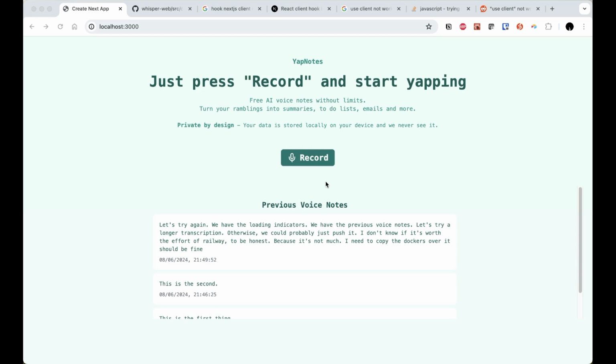Hey everyone, it's been a few hours now, and I think I've got the first version running in dev. Now, over the past few hours, I've re-implemented this several times, just trying out different ways to run Whisper in browser. And I've also, as per usual, gone through so many different names.